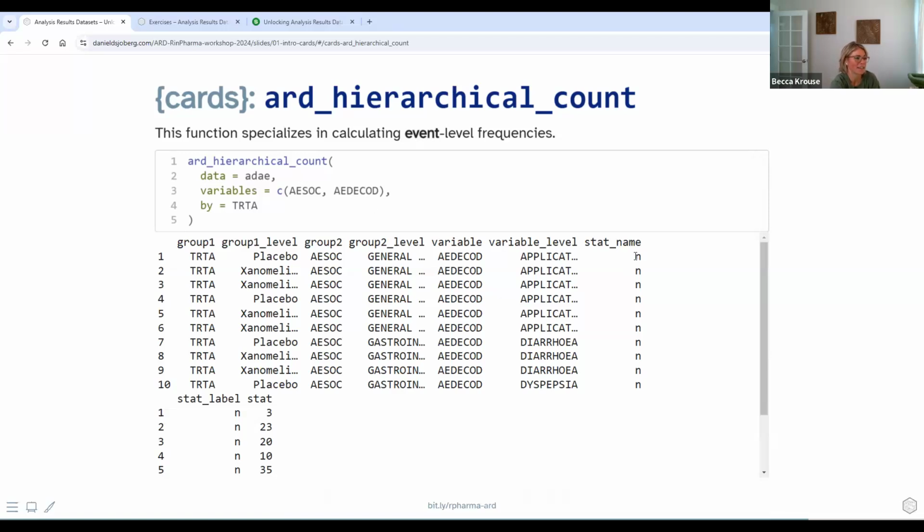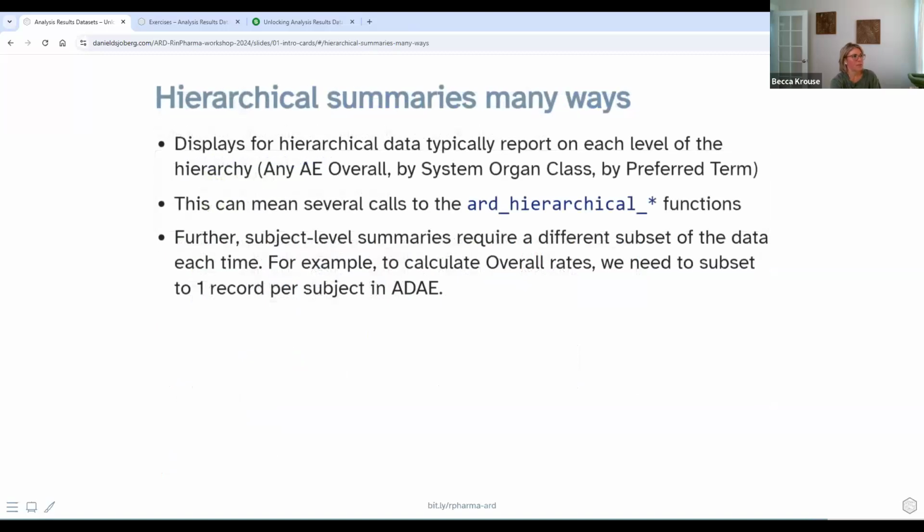And what we see on the other side is just counts, right? These are just ns as opposed to percentages and things like that. So displays for hierarchical data typically report on every level of the hierarchy. We're not just looking at preferred terms, we're also looking at any AE by system organ class, or just overall, right?